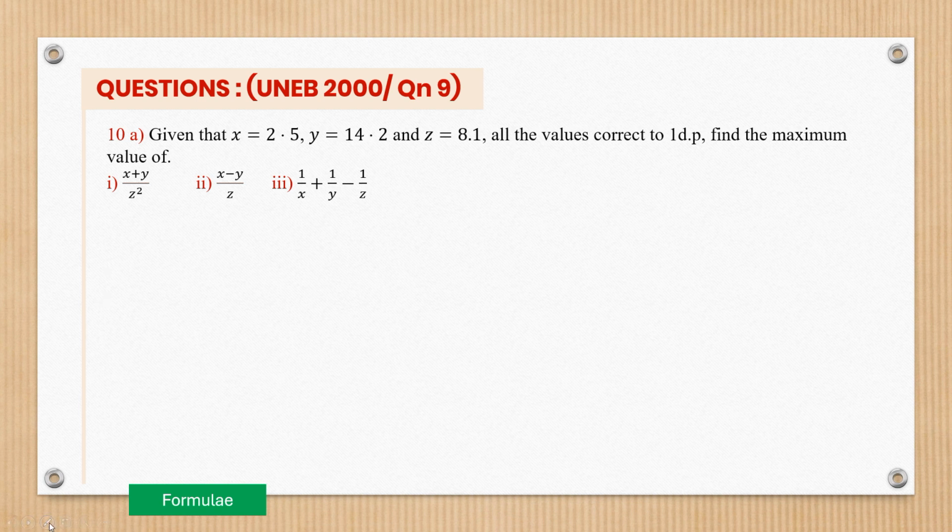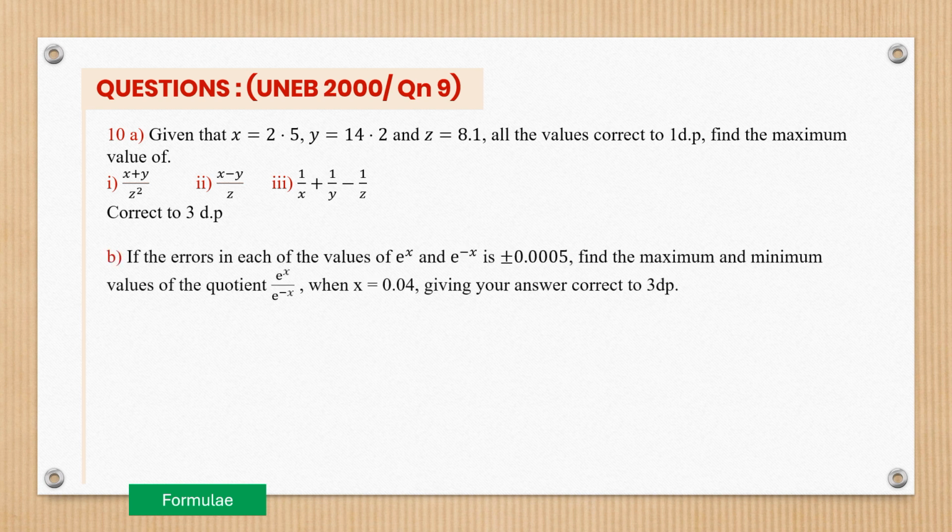Now because we have quotients here, we have to know what we're dealing with. So here we have (x plus y) over z squared, and everything here is positive. So that means here we're dealing with positive quotients. Now when I look here, I have x minus y at the numerator, which means I have 2.5 minus 14.2, and that should definitely be a negative. So that means that in part 2, I have a negative numerator. So take note of that. Then these, we can just have the way they are. So I've been told to find the maximum values.